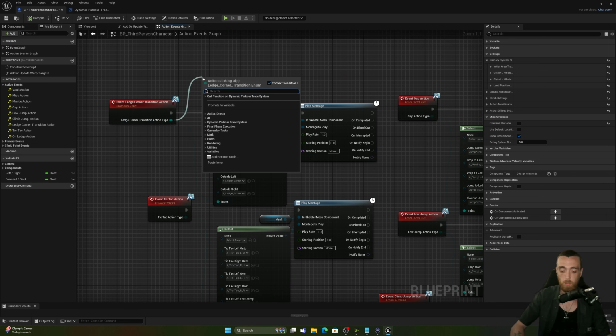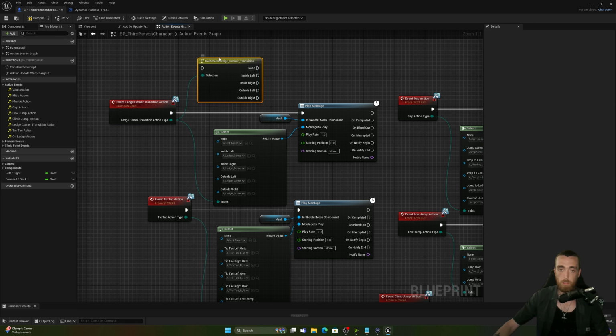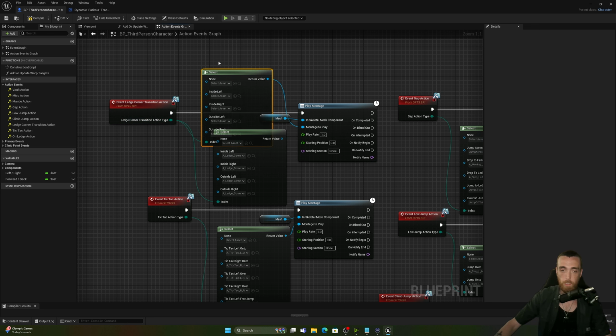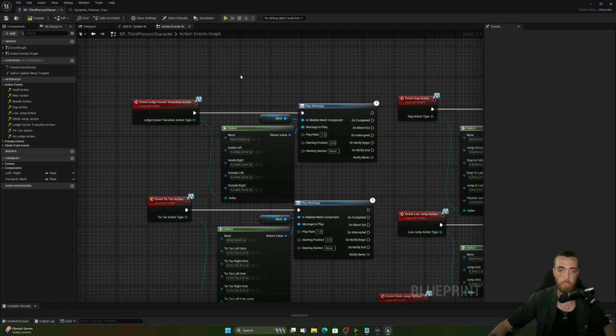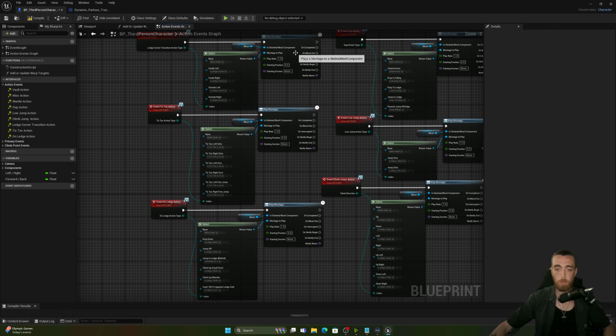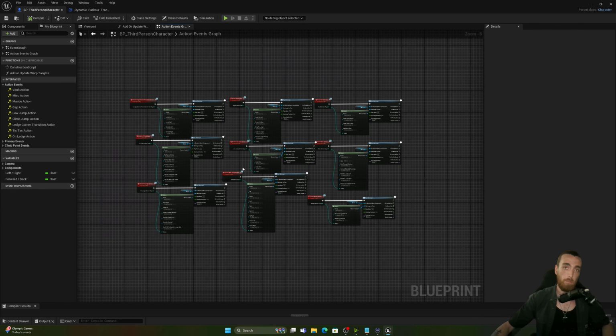If you wanted to do a switch on, you could do something like this and play a bunch of montages off of this, or you can just pull off and get a select node like this, plug it into the montage play, and then there you go. So it's entirely up to you. You can do a bunch of different ways, but essentially the enumeration allows you an easy way to control switching between different animation or montage actions based off of what the system believes is the most logical action based off of what it's found. So there is an intelligent trace system, an intelligent calculation system, as well as a fairly robust double check of all the information to ensure that it's going to provide the right type of action based off of a variety of things.